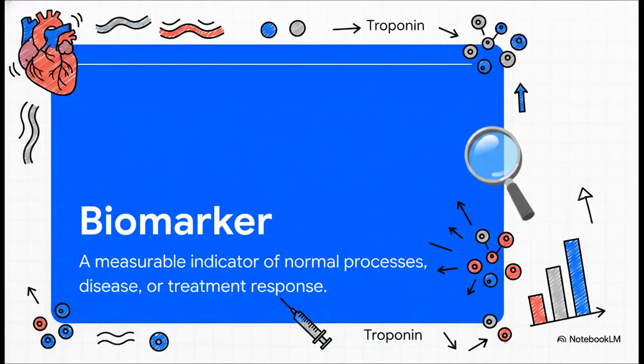So before we get into the heavy hitters, let's establish some ground rules about how and why enzymes appear in our blood in the first place. What actually is a biomarker? Simply put, it's a measurable biological indicator. It reflects normal biological processes, pathological disease processes, or how your body is responding to a treatment. The key here is that it has to be objectively measured, highly quantifiable, and clinically relevant. For example, when we measure a protein called troponin in the blood, it acts as a direct, highly objective biomarker for myocardial or heart muscle injury.